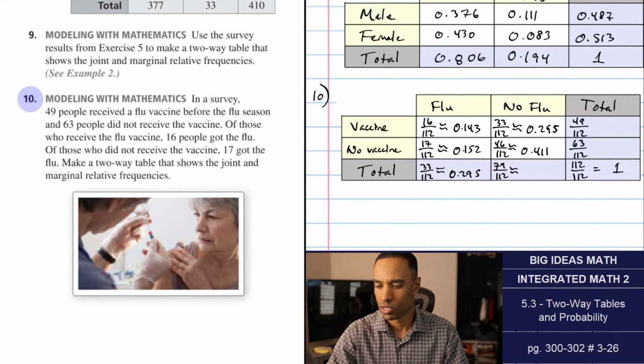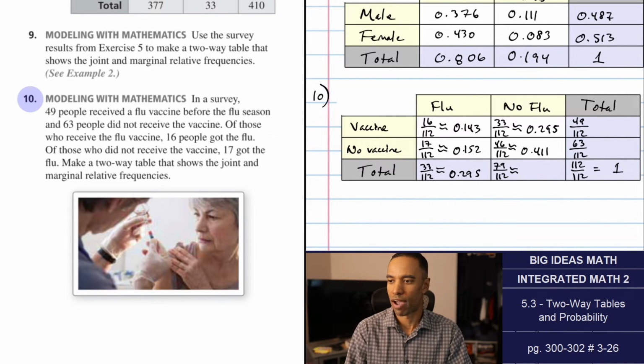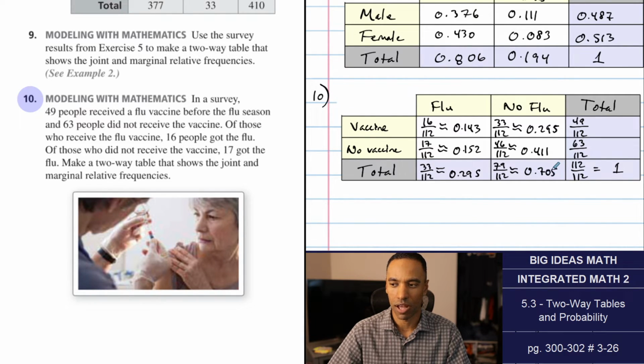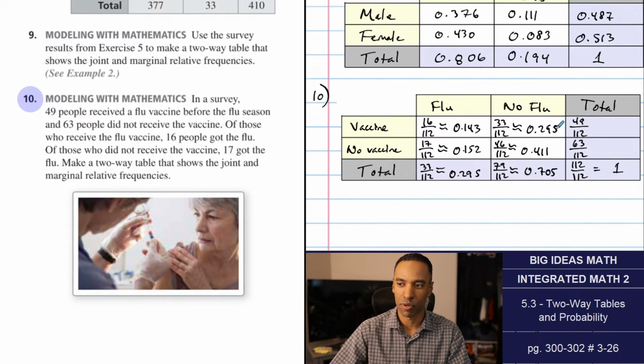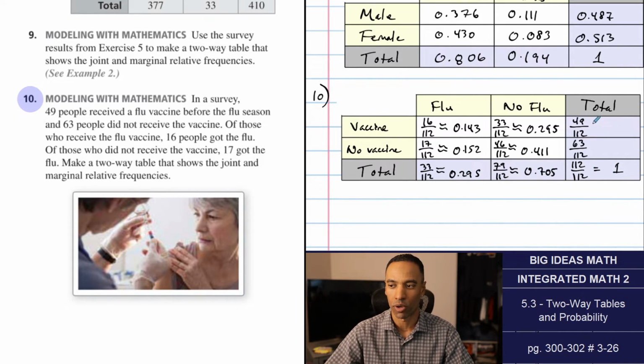So let's see. 79 divided by 112. 0.7053, so 70.5%. But this is an example of, why did I say 70.6? Because 5 plus 1 is 6. Mr. Robinson, 5 plus 1, you put 5 plus 1 is 5. Well, I divided the exact ones here. This plus this is going to give you 1, and that seems to line up. So I'm going based off the calculations there.